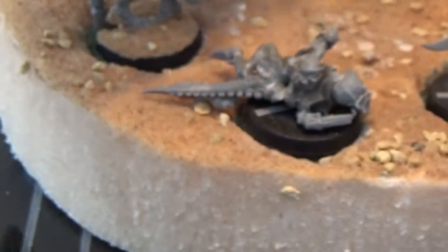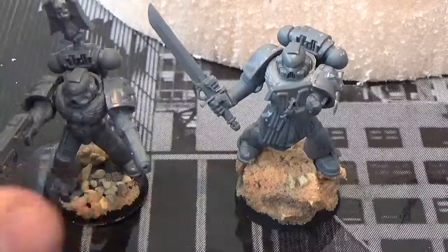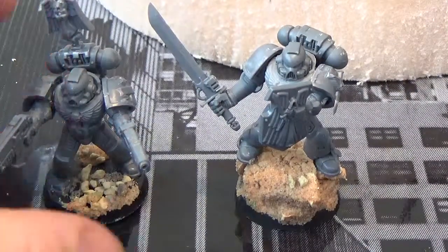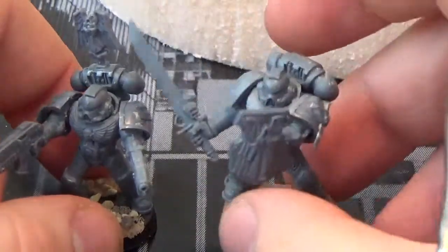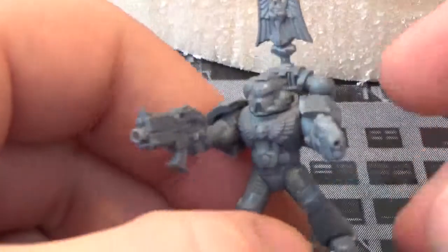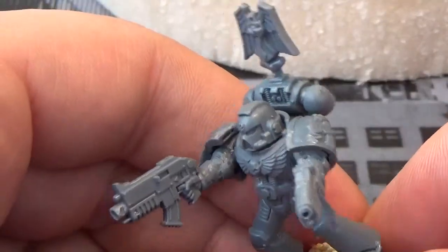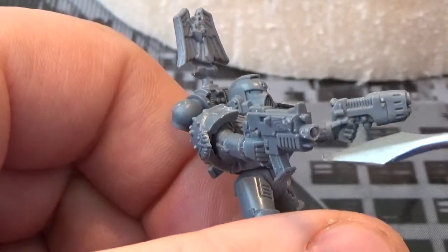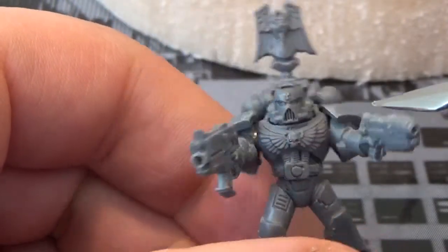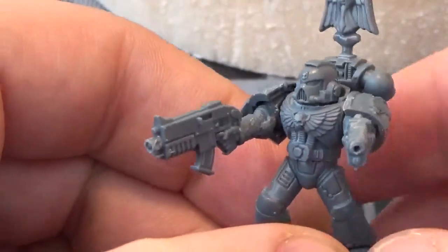Not a lot going on there, so I shall move on to my 2 brother Space Marines. Here they are. How Gucci do they look? Anyway, I'll save him for last. First going to the brother sergeant, or I've made him the sergeant. I thought he'd look really cool with having a bolter straight out, you know, like, come on, pew, pew, pew, pew, pew. I thought I'd have him like that.